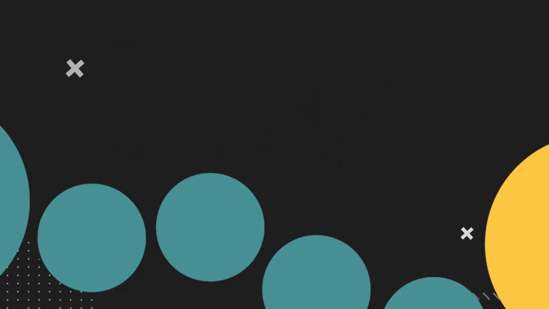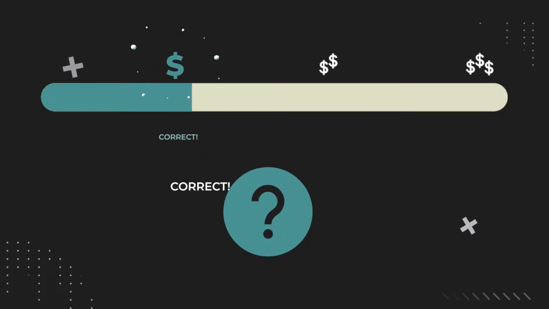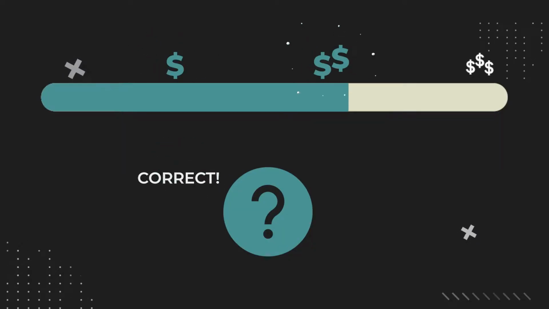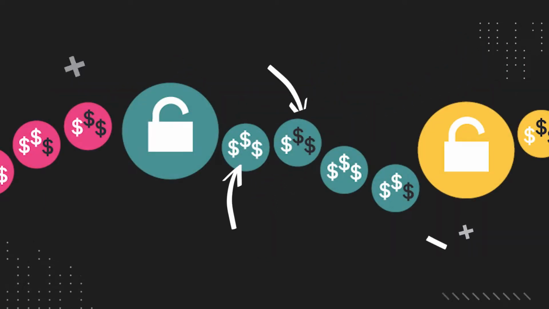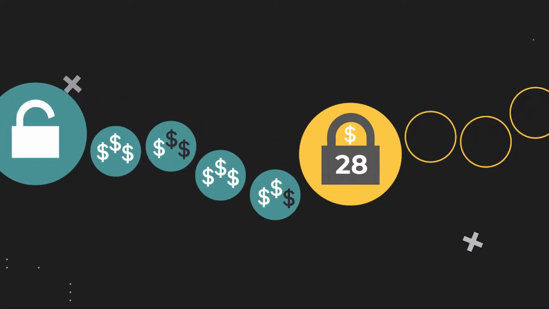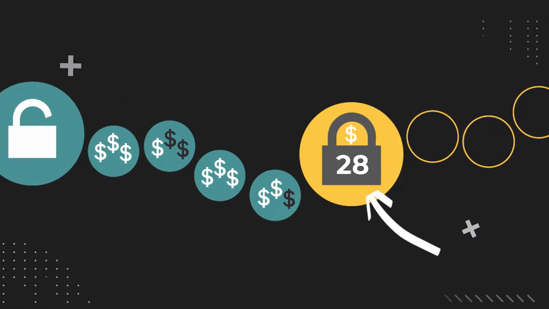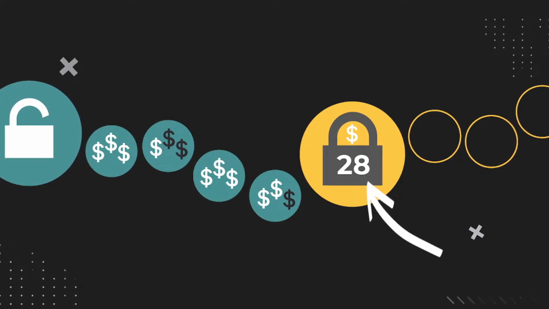You can add motivational mechanics to this learning path, including, of course, our good old points, badges, and leaderboards. So here you've decided that depending on how well the learner does on each assessment, they'll get a certain number of these little dollar signs, and they can see how well they've done on each assessment over here. You could also lock some of the content away and give the player goals to achieve in order to access that content. For example, here the learner needs to get enough dollar signs to unlock each new section.